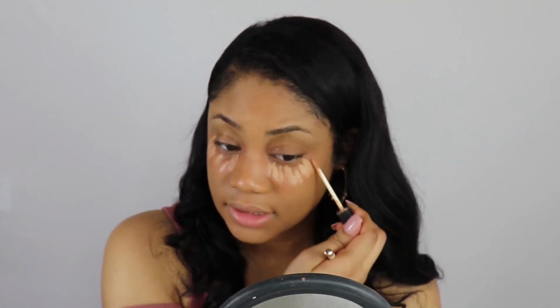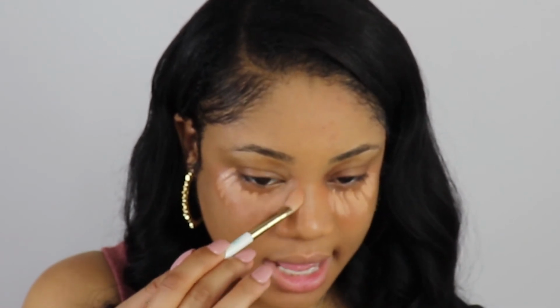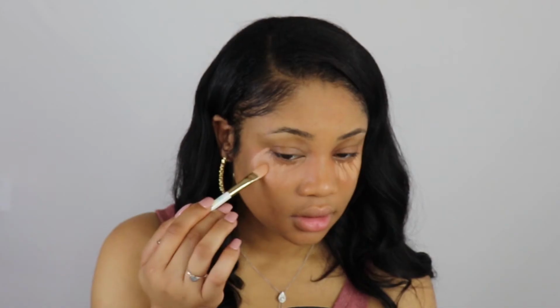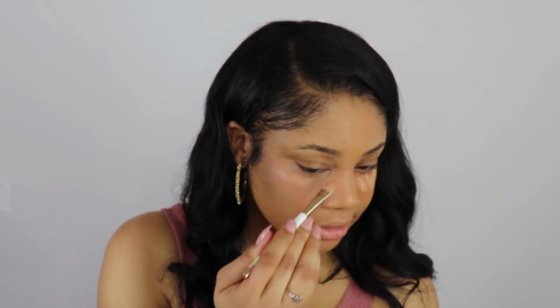I like a lot of concealer. I'm like one of those people that I just like concealer, and I love this concealer. Even though I'm using a lot, it's still a natural concealer, so you don't have to worry about it looking crazy. I never bring it past the end of the tail of my eyebrow, and I like to bring it to the corner of my nose. And I just make sure I cover up all that corrector.